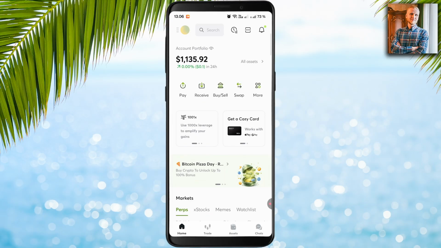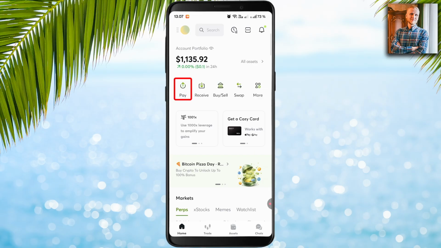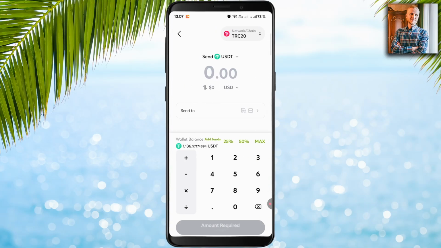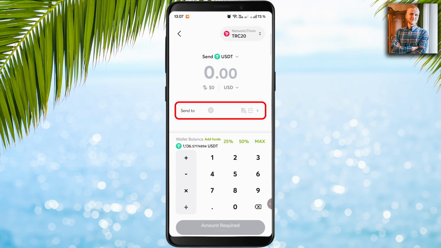When you withdraw crypto on CWallet, you click here pay. Surprisingly, it says pay instead of withdraw or send like in other crypto accounts or crypto wallets. After you click this one, it will open for you this view, and here you can choose which currency you want to withdraw. At the moment I have USDT available, so I will click that one, and then you are able to type the address here, choose the amount here and choose the network here.